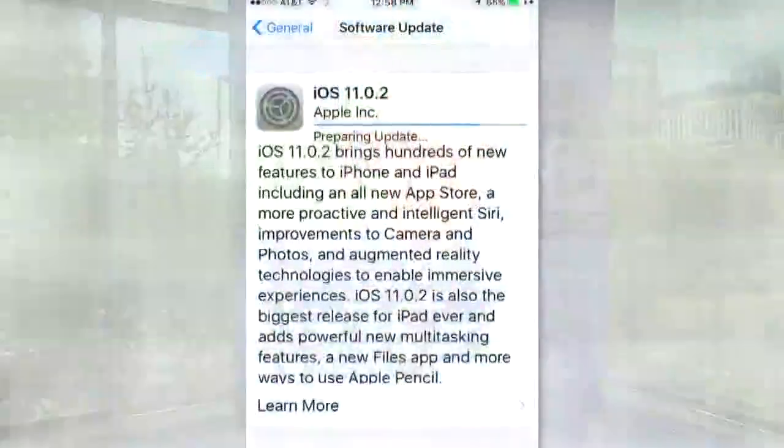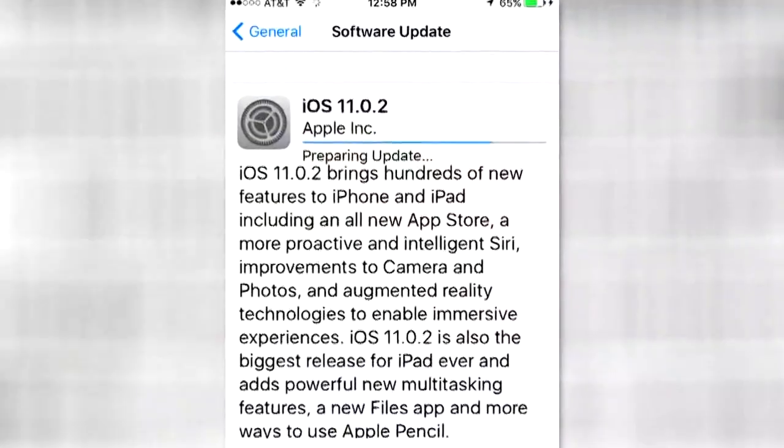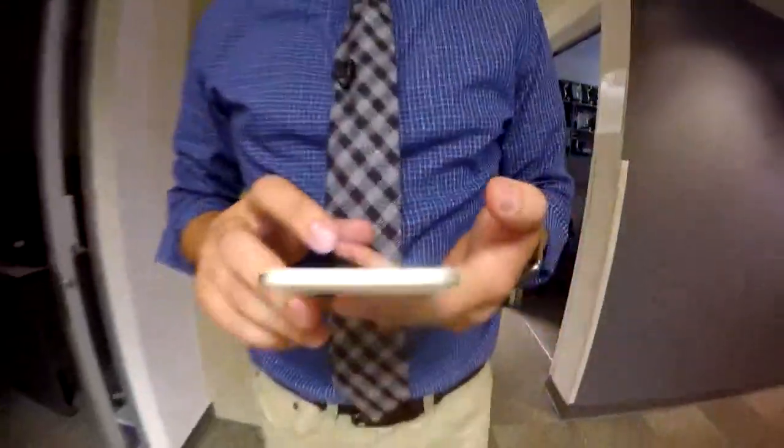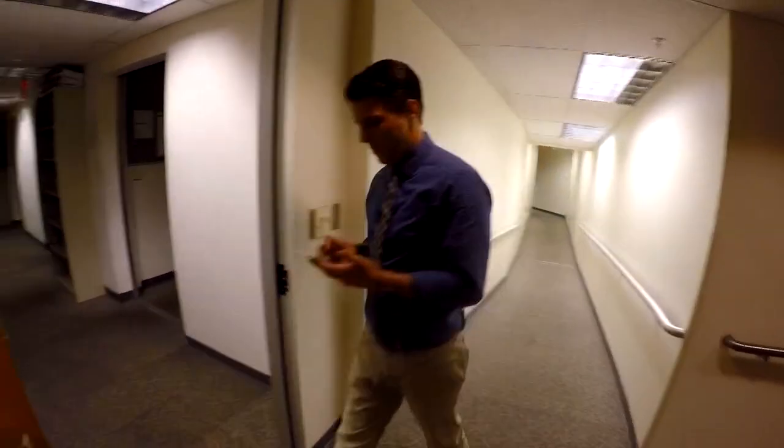Here are the results, and it's actually kind of surprising, at least for me. My phone did better with the new operating system. I went down from a drain of 90% to 68%. Compare that to the old iOS, where I drained the battery to 53% in just 45 minutes. This is the second update since Apple released iOS 11 in September. Apple has likely fixed any bugs as they roll out new and improved versions of the operating system, so at least for me, the battery life is all good.